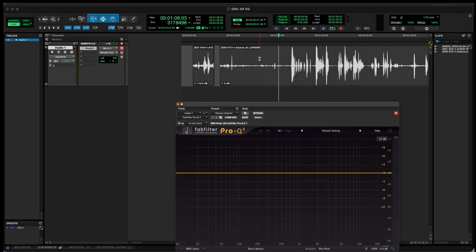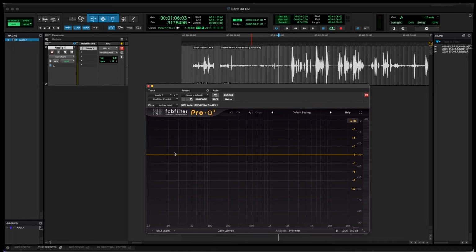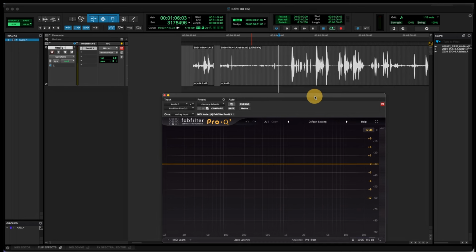Now, if you're new to this, I just want to make this as simple and as easy as possible. EQ is going to be your friend, especially when you're working with tracks that might need a little bit more low end, or we need to notch out some of those harsh frequencies. I'll show you a little bit of what I mean as I go through this. What I like about this particular EQ is it has a real-time analyzer, so you can visually see what's going on here.